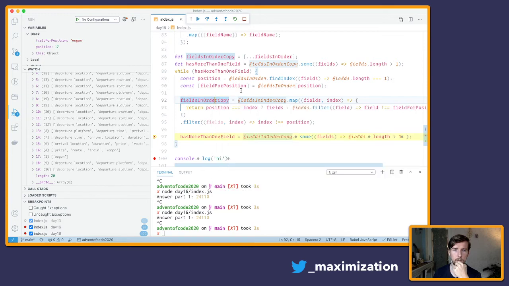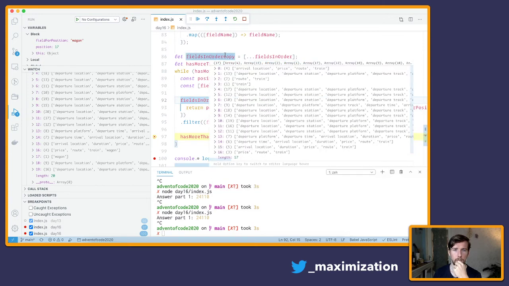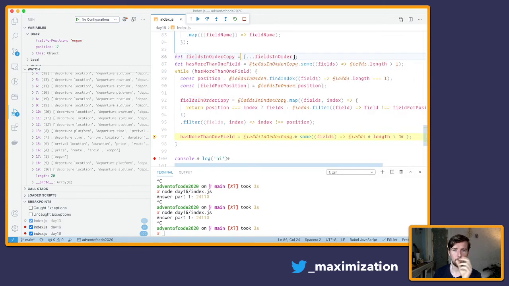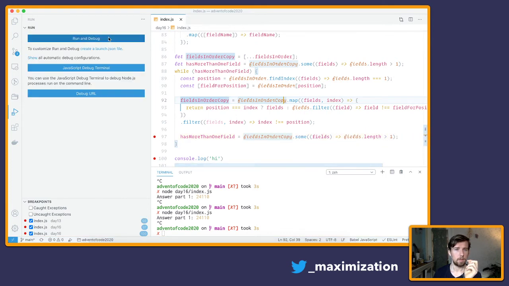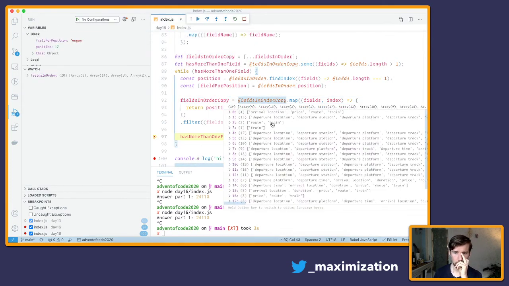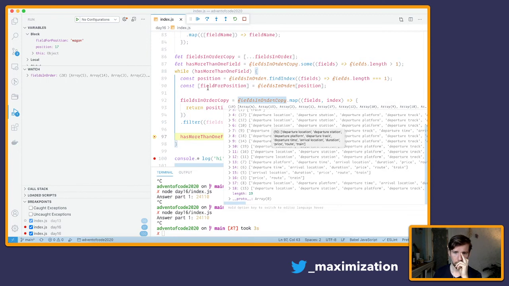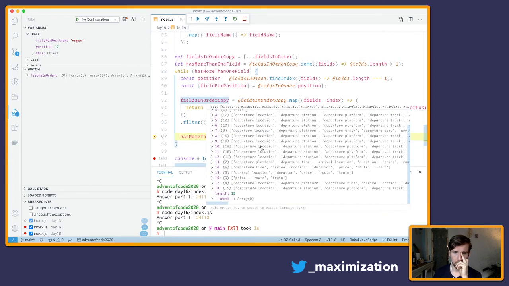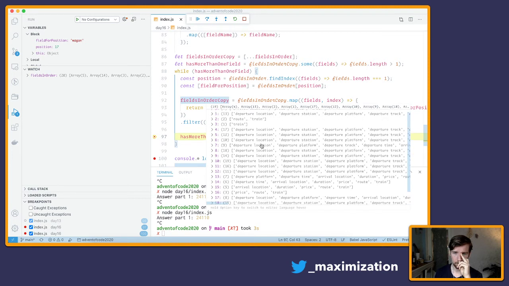But why isn't this reassigned? Let fields in order copy equal an array, and fields in order copy equal a different array. Let me use the first iteration. So this is the original one, and we modified it. We removed the wagon.